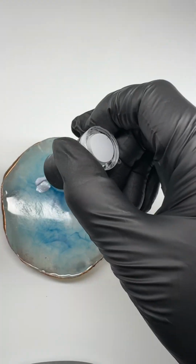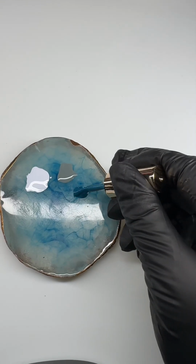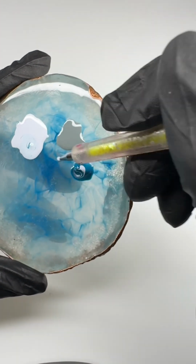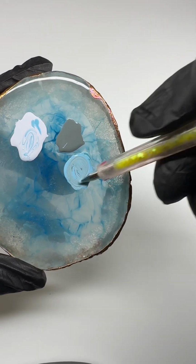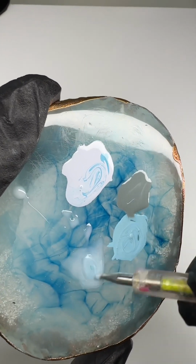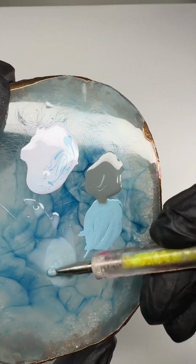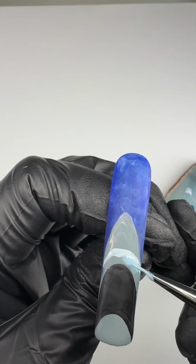So we're gonna use a couple different colors. We're gonna use a white gel polish that I've almost used all of, a gray color, and then kind of a teal blue called Virgo from Madame Glam. And we're just gonna kind of start mixing bits and pieces of each color together. I'm kind of going for a light bluish gray, but then I realized I needed to add some milky white because it needs to kind of have a little bit of a more clear consistency, because that really helps with shading. You don't want the color to be too opaque.